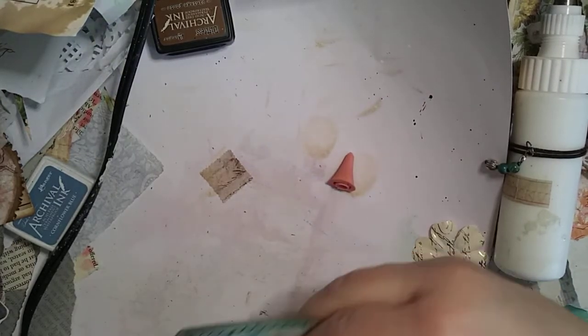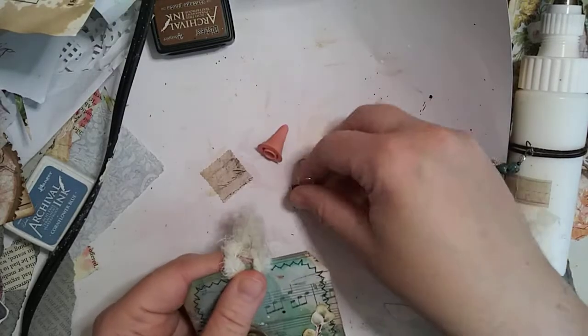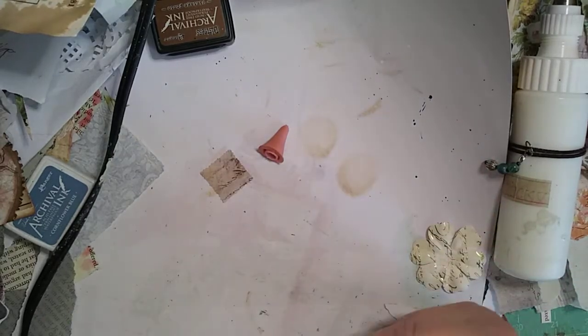Kind of want to clip it on there. I've got clips. They're multiplying. They're not multiplying, but, or I could even just do a staple, but I think I want to do an eyelet. So, stick that on there, so I don't forget about it.